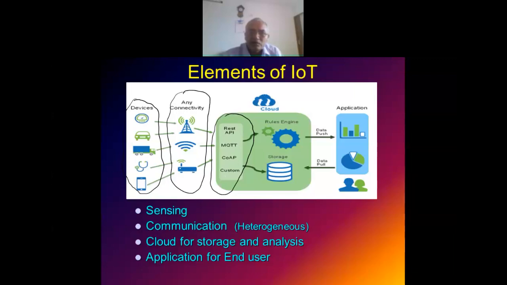Then there is a cloud system, and in the cloud we write some rules, that if temperature is greater than a certain degree centigrade, then you push this data. If it is less than this, you push this data. Some kind of conditions are written there. As well as there is a storage also. So you will have continuous backup of what time, what date, what was the sensor data. That storage is also provided by the cloud.